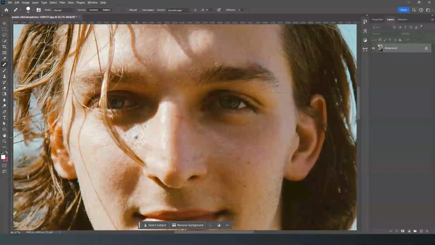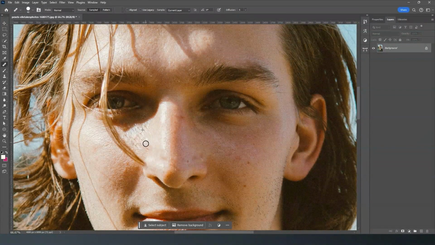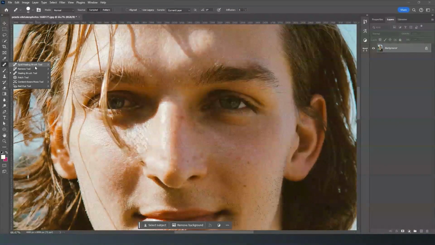And you'll also see that when you brush over, there's a plus sign that is showing you where exactly it's pulling from. So if I grab from here, you'll see that little plus sign is following along and showing exactly where it's pulling from. So that is a little bit more precise. Okay, so the first one we used was the spot healing brush tool. Now we're using the healing brush tool.